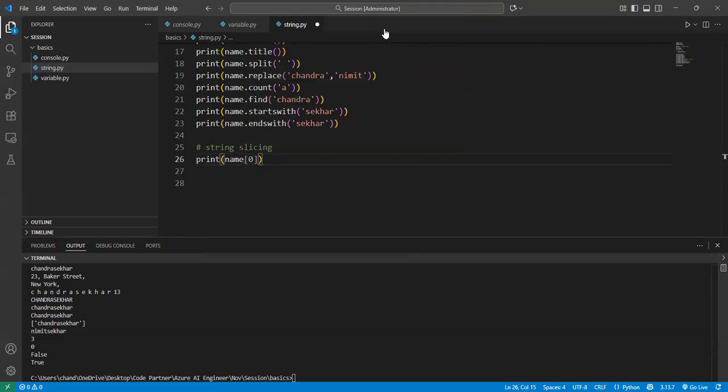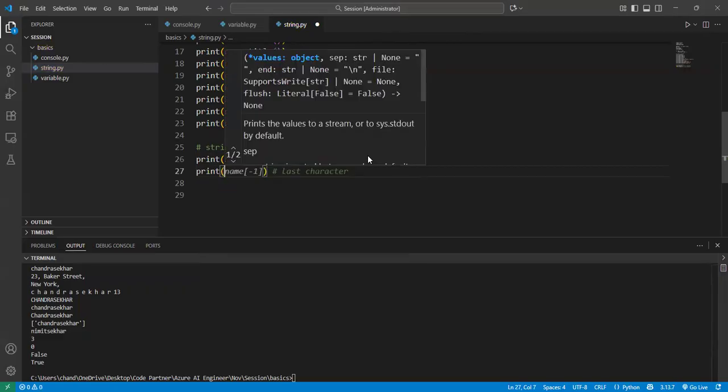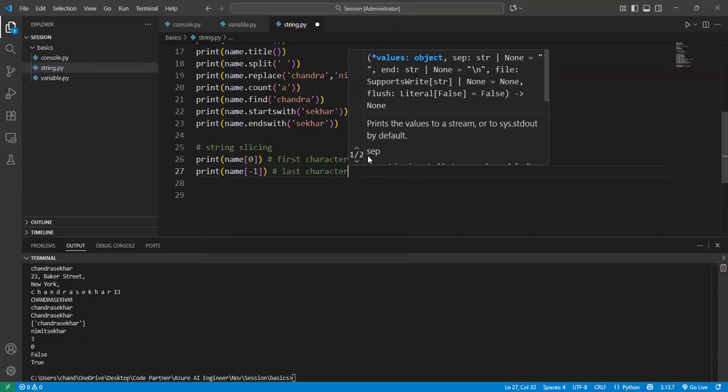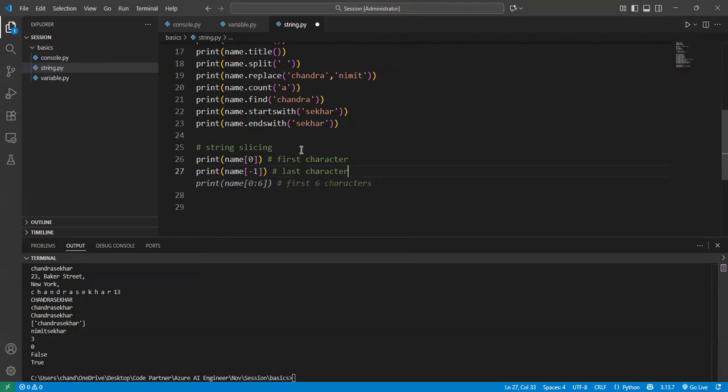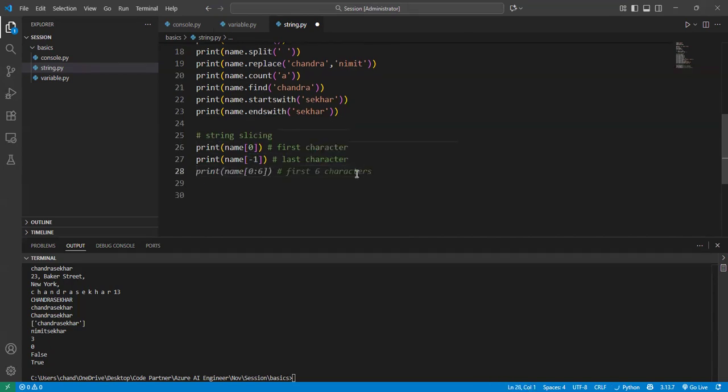What value is here? That means the first character. And print name[-1]. It will be the last character. Name[0] is the first character, and name[-1] is the last character.